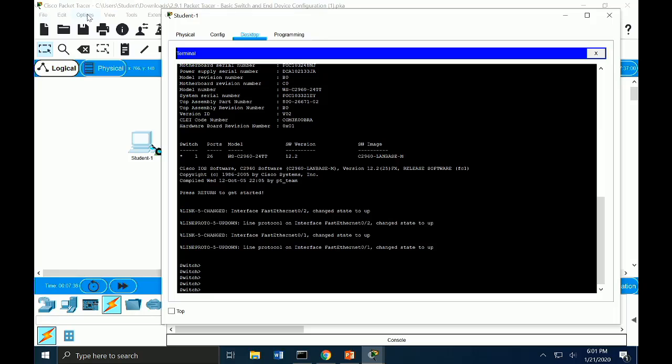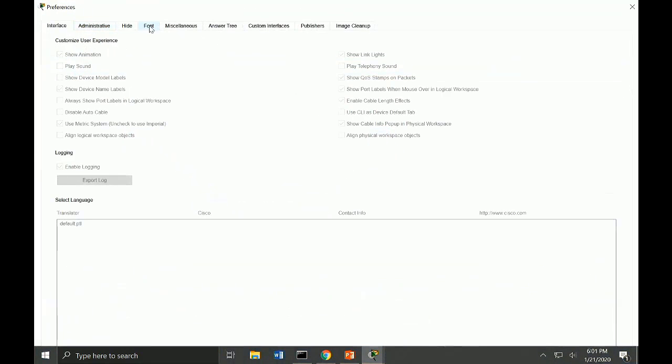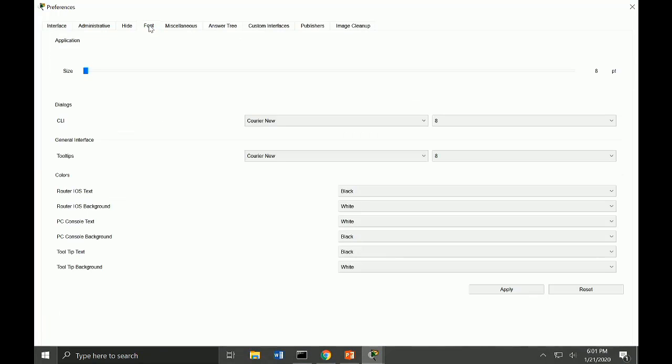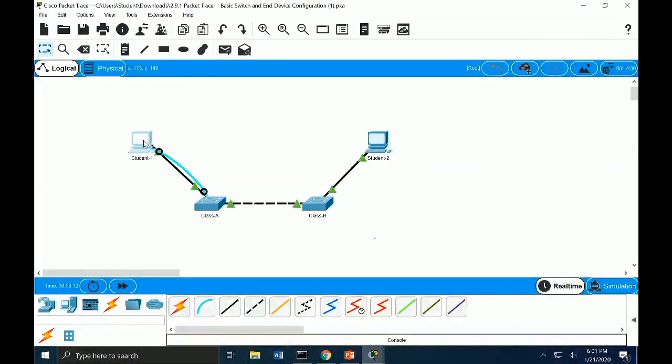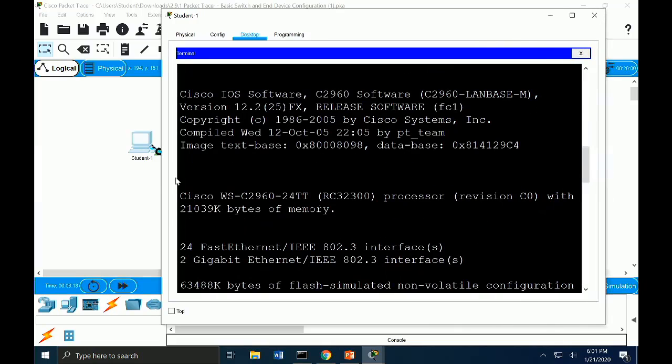Now, I'm going to go to Options on the main menu, Options and Preferences. I'm going to slide over to the Font tab, the fourth tab over. And you see where it says, the second section says Dialogues, and it says Command Line Interface, CLI, Courier New 8-point. Change your CLI, make it a bigger font so it's readable. I'm going to go 18 points. That's really huge? That's pretty big, but that'll be good. It's readable, right?